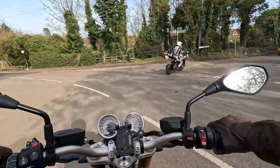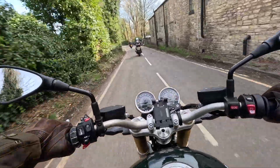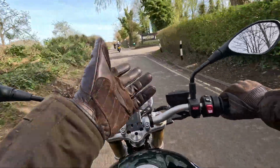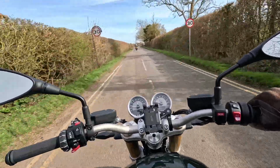But do you want that on a retro style bike? I suppose... I mean, I like it because I like my tech and my gadgets and things like that. And as I say, the big plus for me is the gear indicator. I just wish it had a fuel gauge on it as well. And it might very well have, but I can't figure it out.